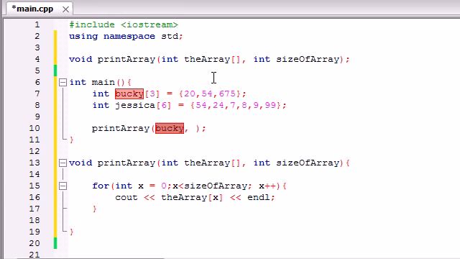Well, how can I explain this? You already created an array called Bucky, so now whenever you pass it in, it knows it's an array. You don't have to tell it that you're passing in an array because obviously if it created it already, it's going to know. So that's why whenever you pass it into a function, you don't use those square brackets at all. And of course, the second piece of information it needs is how big is this array? So let's go ahead and pass in 3 for here. Now let's build and run this program and check it out.